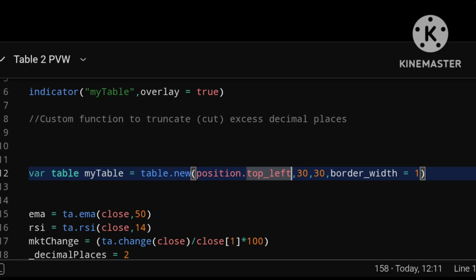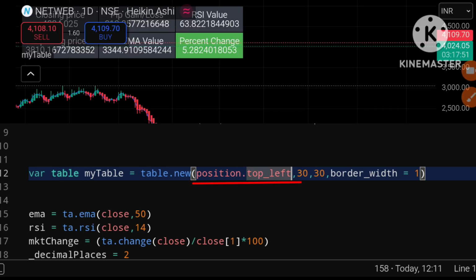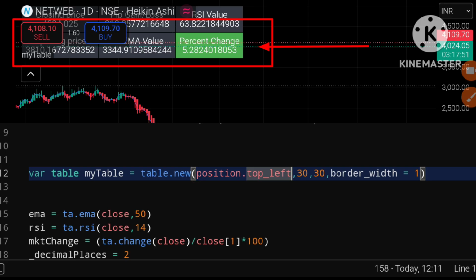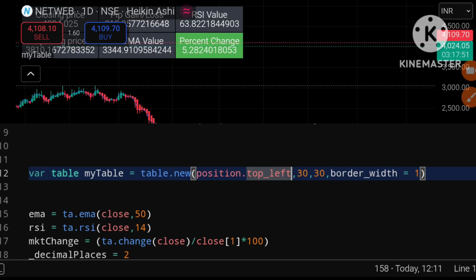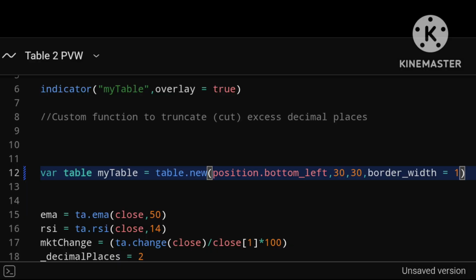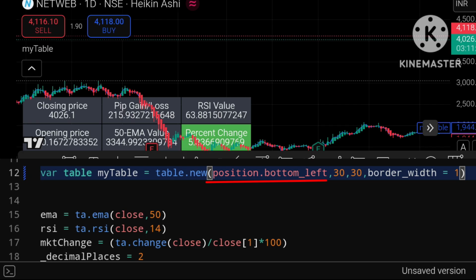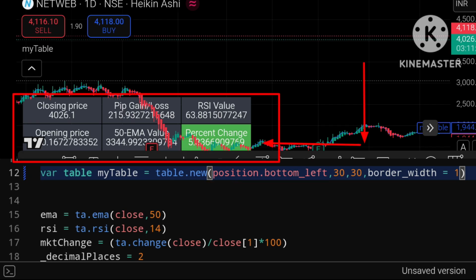Let us change it to top left just to see what that looks like. It will probably look pretty bad because it will be covered by the ticker and everything. I don't think you would ever want to set it there, but you could do bottom right or bottom left. For example, if you want to keep it out of the way of price action, maybe you want to set it to bottom_left. Save that, and now it is down here, which is not a bad spot for it. It keeps it out of the way of current price action.